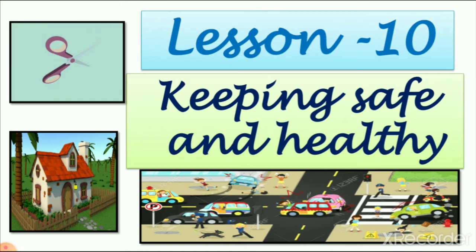Now you think in your mind, what are safety rules? We learn about different types of rules. Some rules we follow in school, some rules we follow on the road, some are not written but we follow them in our house also, right? So first picture, you can see the picture of scissors, and you all know that if you play with scissors, what happens? Maybe you cut your finger, right? So is it safe or unsafe? It is unsafe, right? Like that, in this lesson we learn how to keep ourselves safe.